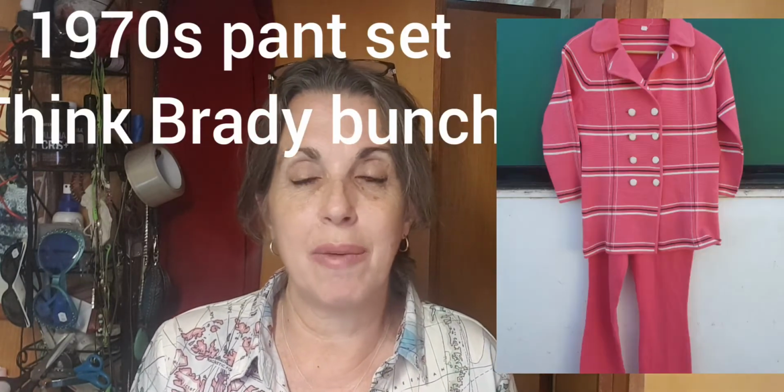And this next suit, when I got it, had so many moth holes in it. I was really disappointed because it was one I really wanted, and they should have actually said that in their listing, but they didn't. And I actually probably only made about $5 on it because I sold it for $10. It was my mistake. I meant to put $20 on it, and I put $10 down for some reason. Someone grabbed it, and I let them know. Is it still $10? I said yes, it's still $10. I'm not going to change it. I got rid of it. I ended up paying more postage than I thought, so I've actually only made $5 on that.